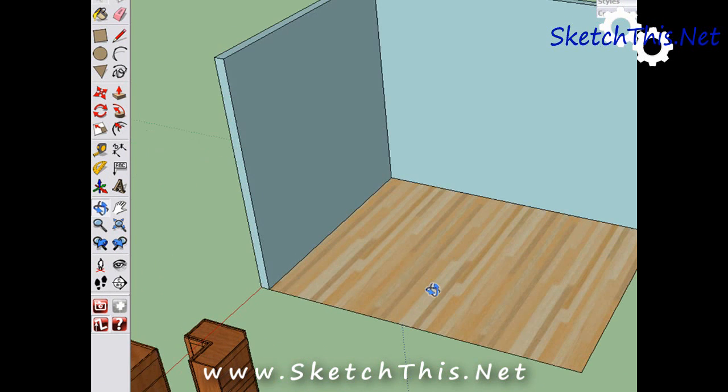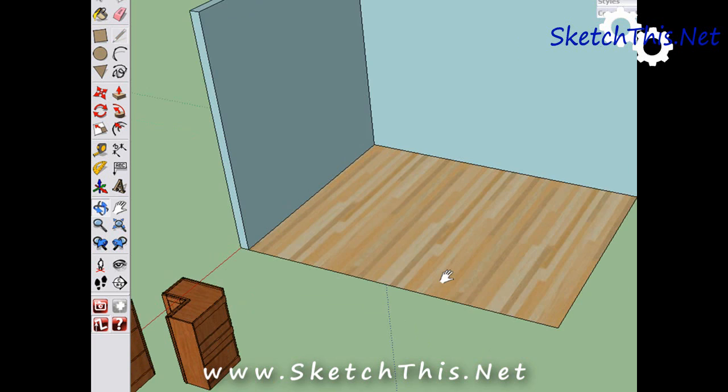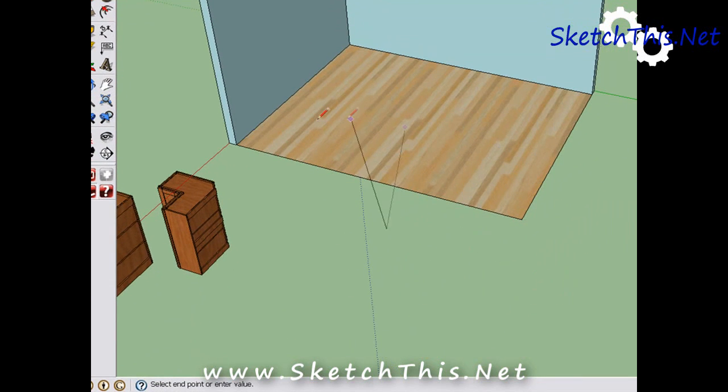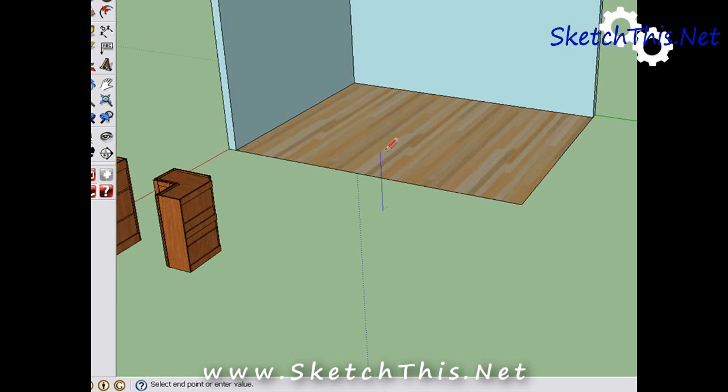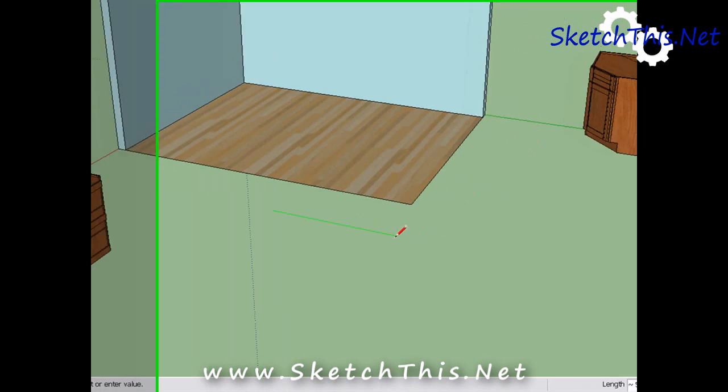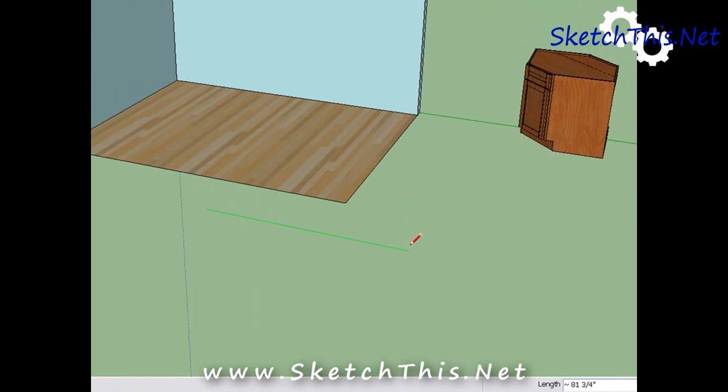Now, just a brief overview of how SketchUp's inference engine works. Let's take the most basic tool here, the line tool. If I click anywhere and start drawing a line, you see it changes color depending on the direction that I point it in. So for example, if I wanted to draw a line up and down, as you can see, it turns blue. If I wanted to draw a line going in the red direction, if I hold it near the red direction, it will turn red. Same thing with the green direction.